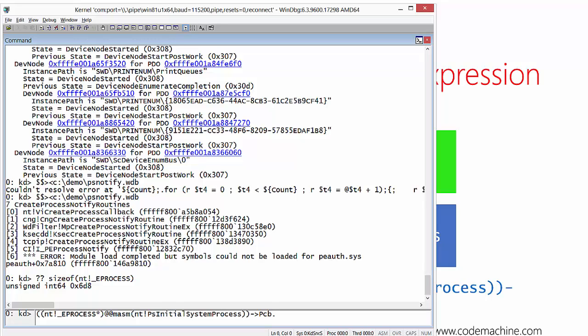And then finally, we access the first element, which is the element at index 0 in the IdealNode array within Pcb. And we evaluate this whole expression using the question mark command.